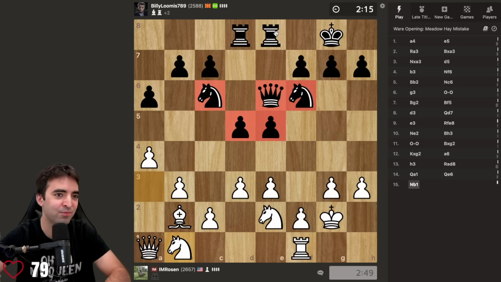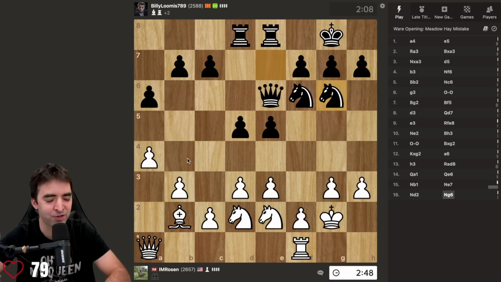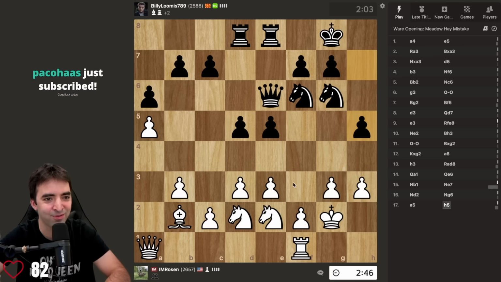I think a lot of games will typically go like this, where the opponent will just control the center, play natural moves, but then not know what to do. And I'll just chill with my hippo setup. Maybe queen a4 coming. Good luck today. Thank you. I'll probably need it. Not too scared of that, actually.